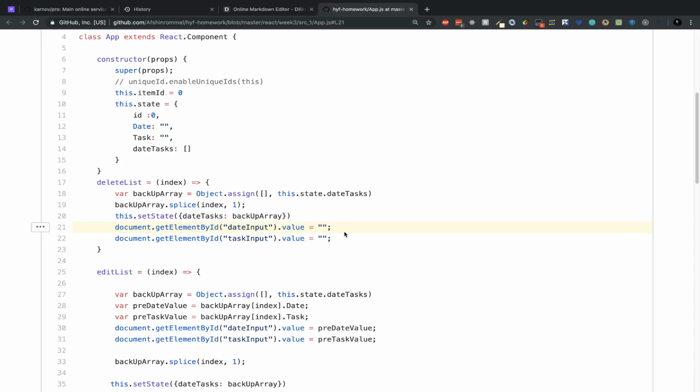Because after that, if your application is huge, you go to another part and you see the input is disappearing. Okay, so we saw that there is getElementById. It's like we are back at the same coupled page, which is really kind of bad. So you could have said here, in this.state, if you had two keys, date and task, you can make them empty like we did last time. Is it clear?